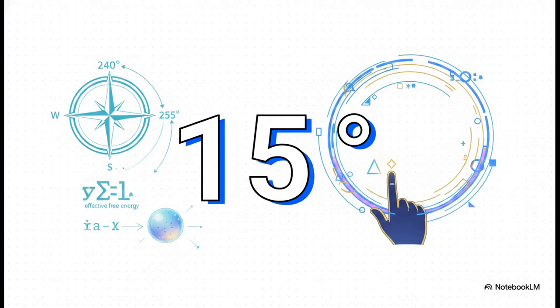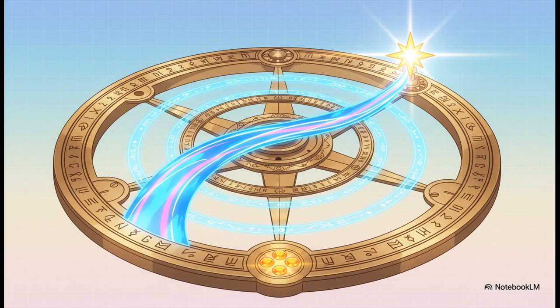If the closure-selected coherent center is near 255 degrees, well, plugging that into our formula mathematically dictates a very specific result, exactly a 15-degree shift. The math elegantly bridges the gap from our 240-degree baseline, shifting it up by precisely 15 degrees. And that makes 255 degrees the absolute central target of the modal theory closure story, even though the complete independent derivation of that exact destination is a further task for later.